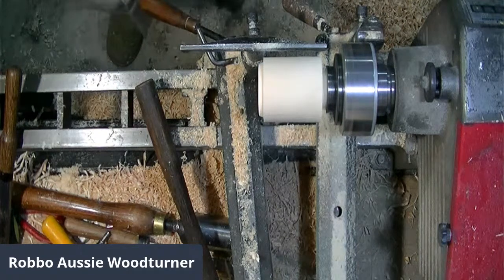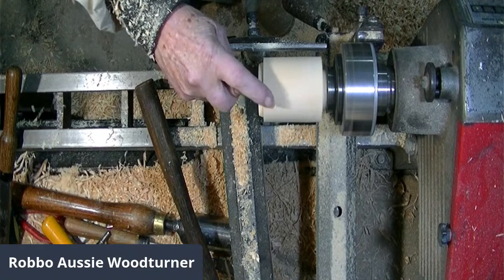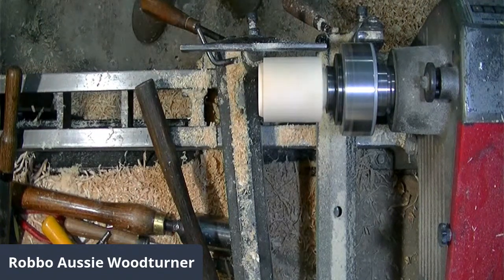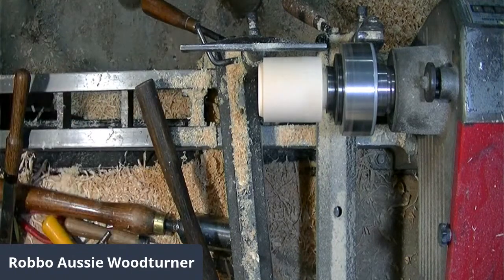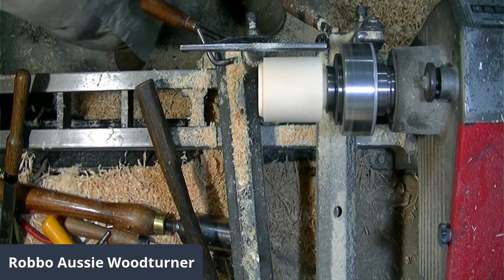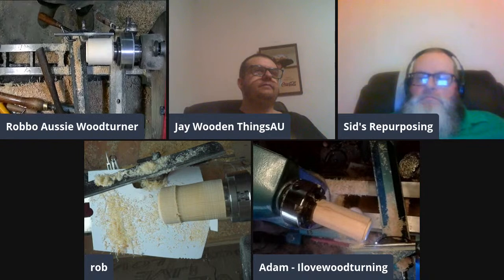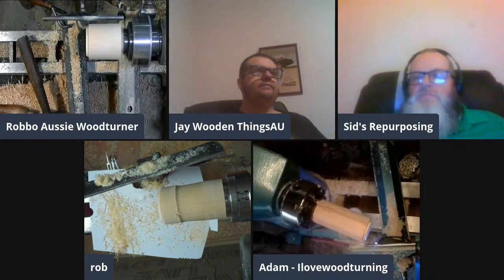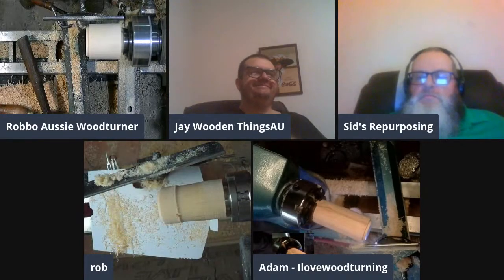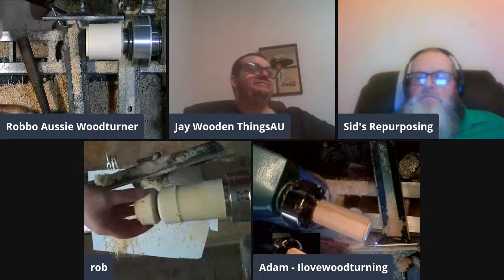Does that go all the way to the shoulder? You've got to make sure that you keep one section a little flat up near the bulk of the timber. Got it, thanks. Okay, you got that done? Right. Now get your lid and see if it fits onto the chamfer, and holding it square, just put a little bit of pressure on it.